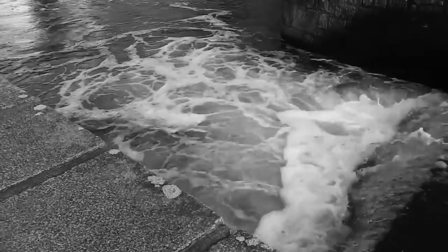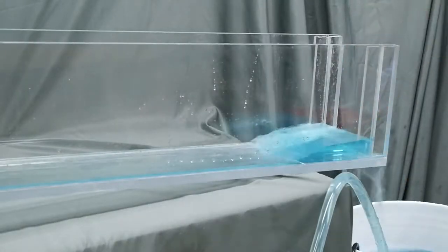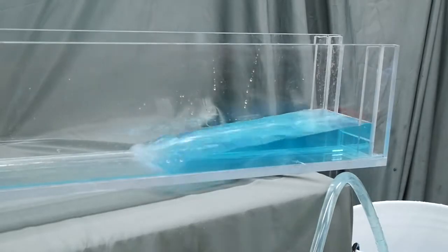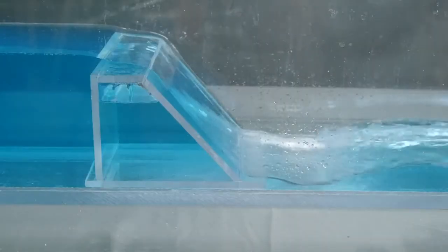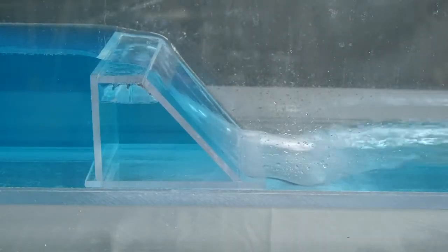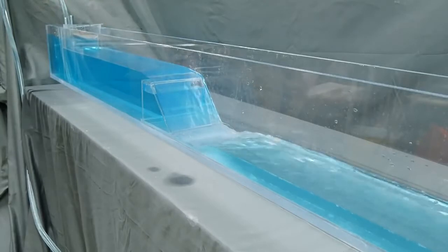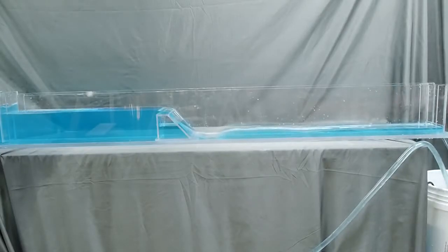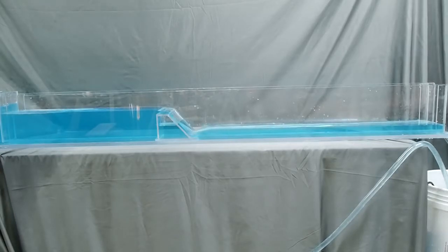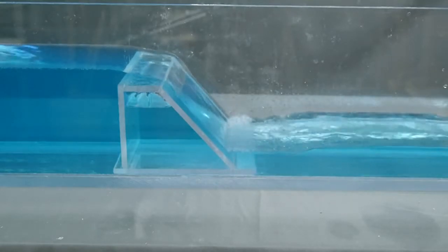The depth of the flow downstream of a dam is called the tailwater, and it controls the location of the hydraulic jump. In my model, I can adjust the elevation of the tailwater by adding or removing these stop logs. When tailwater is low, the hydraulic jump forms away from the dam — a fully developed jump that follows the traditional shape and flow patterns. But as the tailwater rises, the jump moves closer and closer to the dam. Eventually, if the tailwater is high enough, the hydraulic jump will reach the dam. This condition is called a submerged or drowned jump.